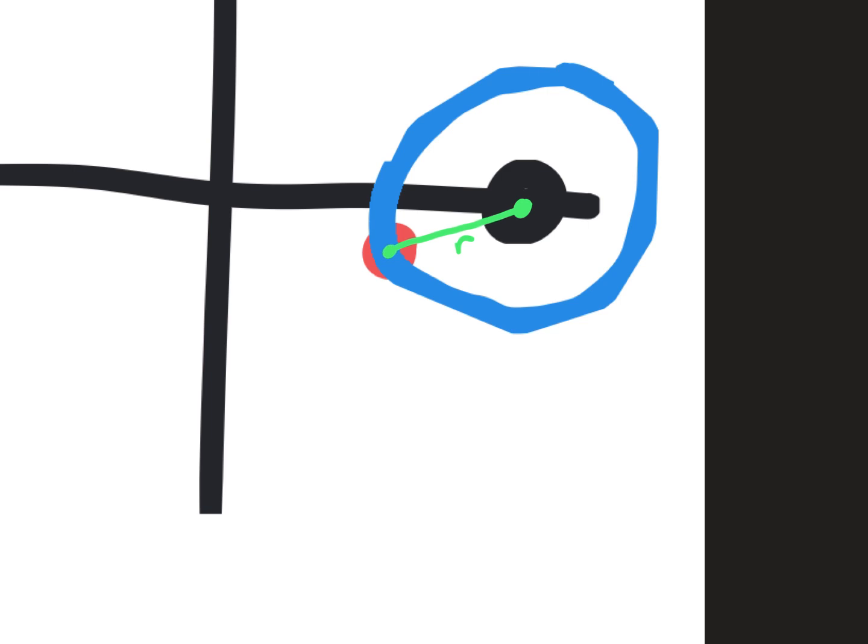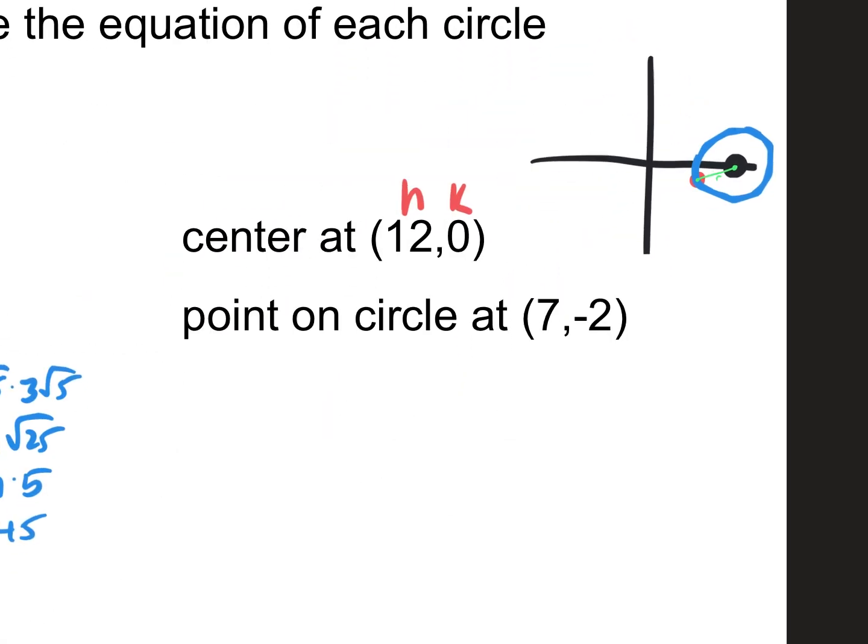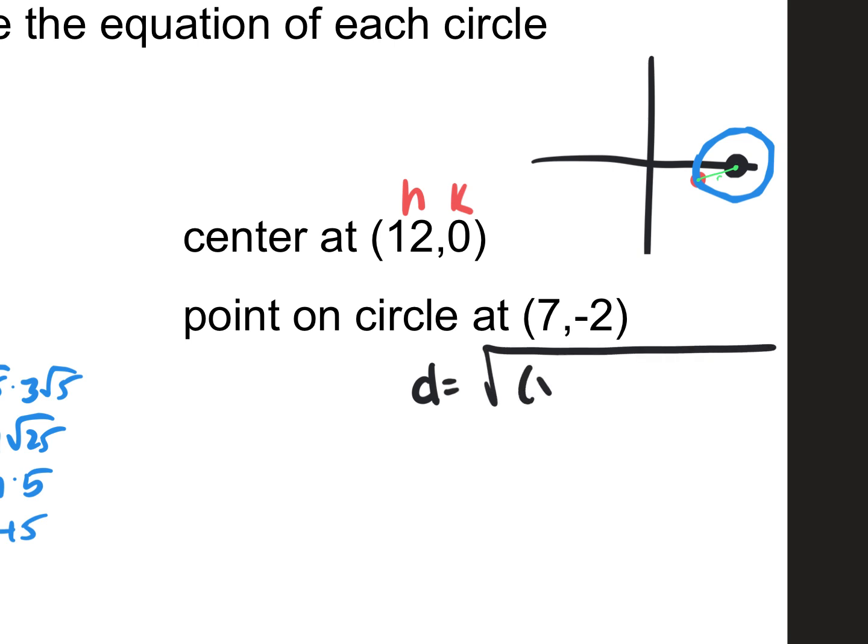There are two main ways I think people tend to go about figuring this out. Either you can revert back to the good old days of doing a distance calculation, x2 minus x1 quantity squared plus y2 minus y1 quantity squared. You can do a distance formula with the two points you're trying to find the distance between. So you could plug in your center and plug in the point on your circle.